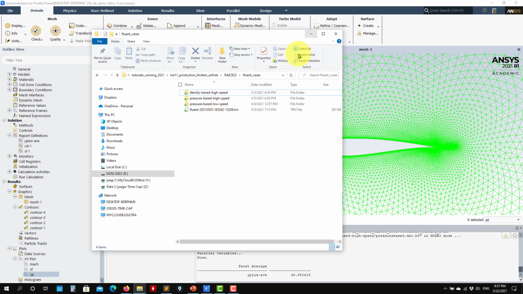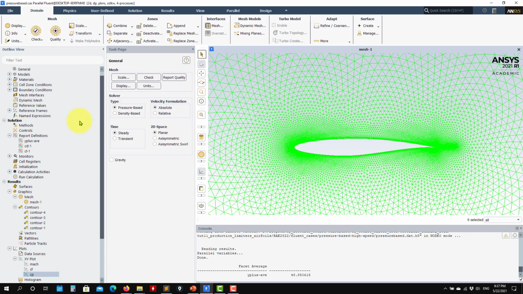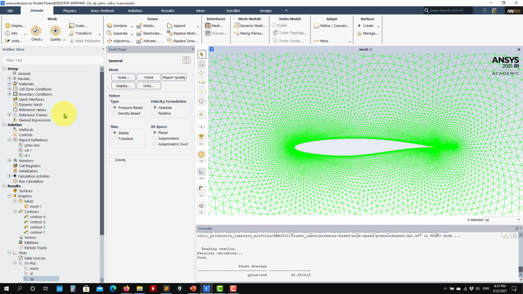the setup is similar. It requires you to use the density-based solver, so be careful that the tuning is a little bit different in how to set up the solver. I'm not going to address that, but my advice is stick with the pressure-based, okay? So at this point, let's see how to set up the case.